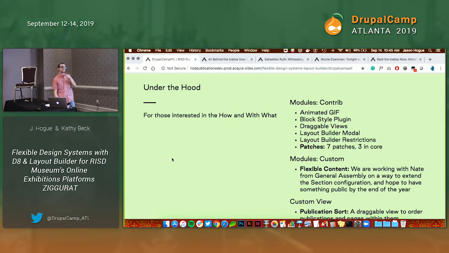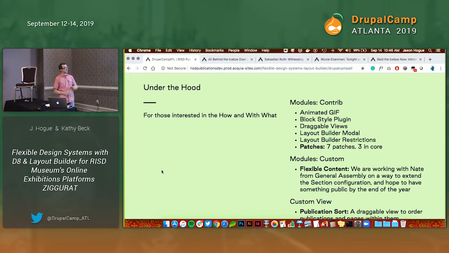I get really nervous when I see 3 or 4 patches because if a hot security fix comes out and those patches don't work with the security fix, then what do you do? Sure. No, it's true. And I think that's part of the decision making that needs to go into whether or not you want to use Layout Builder in a particular kind of project. For us, because the content types and everything are so simple here, we felt like if that were to come along, we could probably deal with it. It would certainly be a headache, but it's much better than a site that has a lot of security implications, or a lot of different content types that could really increase the complexity for sure.